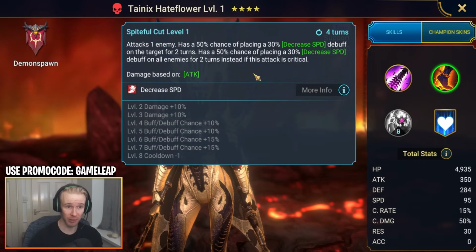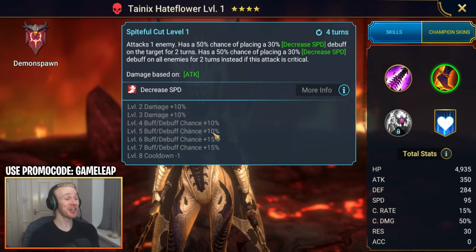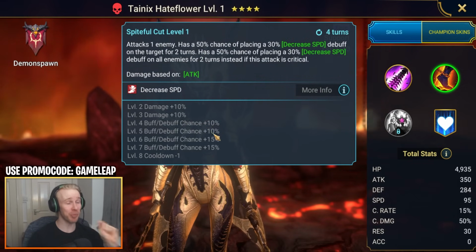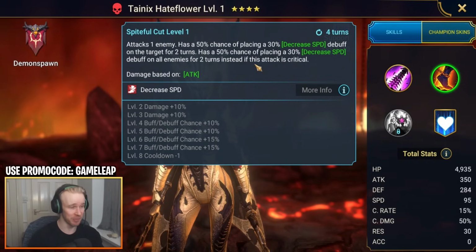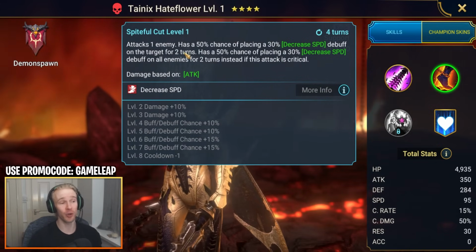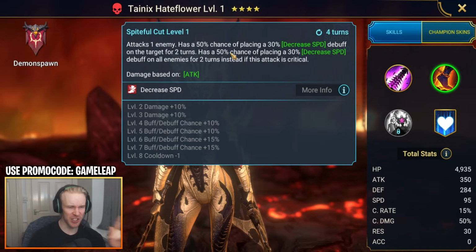Which she does bring, to be fair, on her A2, an attack on 1 enemy, which has a 50% chance of placing decrease speed. Look at how many books it takes, dude! To book it up and get it to 100% land rate, you need what, 7 epic skill tomes into this piece of garbage, and then you have a chance of placing a decreased speed debuff on the target for 2 turns. It has a 100% chance of instead placing decreased speed on all enemies if this attack is critical.